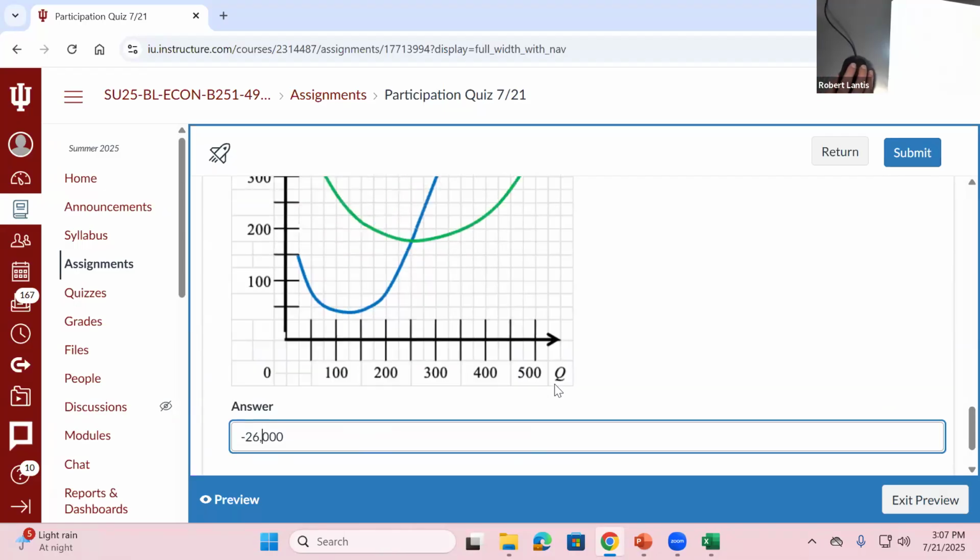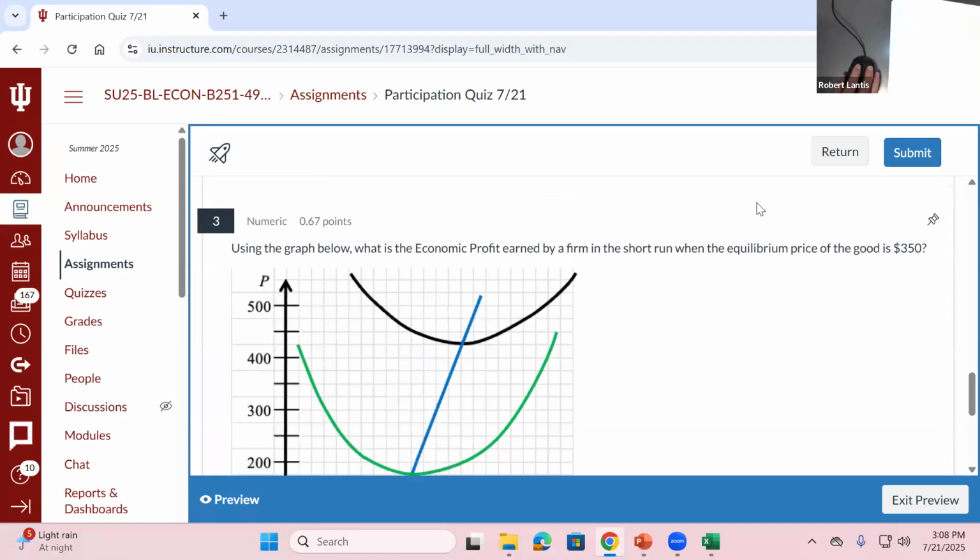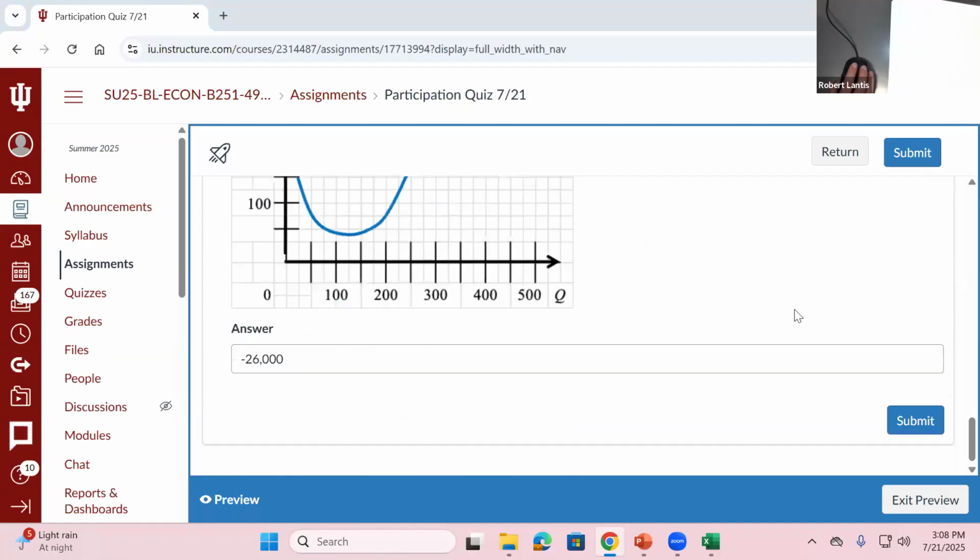I'll go back and make sure. I might have to edit this after the fact. If you do put in 2600, negative 26,000, I can add in that it accepts multiple answers. I think I might only have it so it takes the one with a comma right now. But once that due date passes, I'll adjust that to accept those other forms, in case you hit submit before I'm telling you this right now. But right, negative 26,000 would be the value of our negative profits if we had that price. Okay, good. I couldn't remember if I put that setting on there or not, so I just wanted to preface that and say if that does happen, I will take a look at it. I'm aware of that.